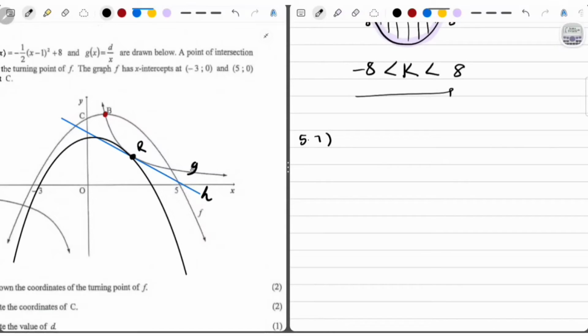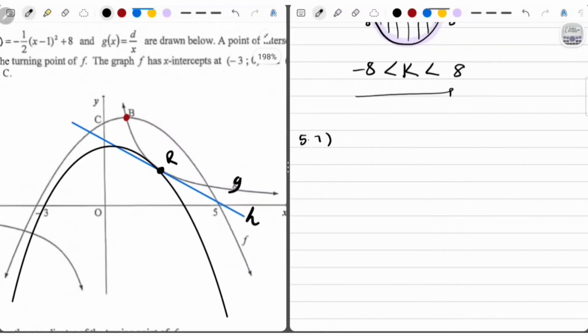So to find t, we can think about it like this. If you can find the coordinates of r, the x and the y value of r, then in that equation of y is equal to f of x plus t, since this is the point of intersection, we can just take that and substitute it into this equation, because that's the point that it intersects. We need to find out what the value of t is that would make r a point of intersection of this new graph.